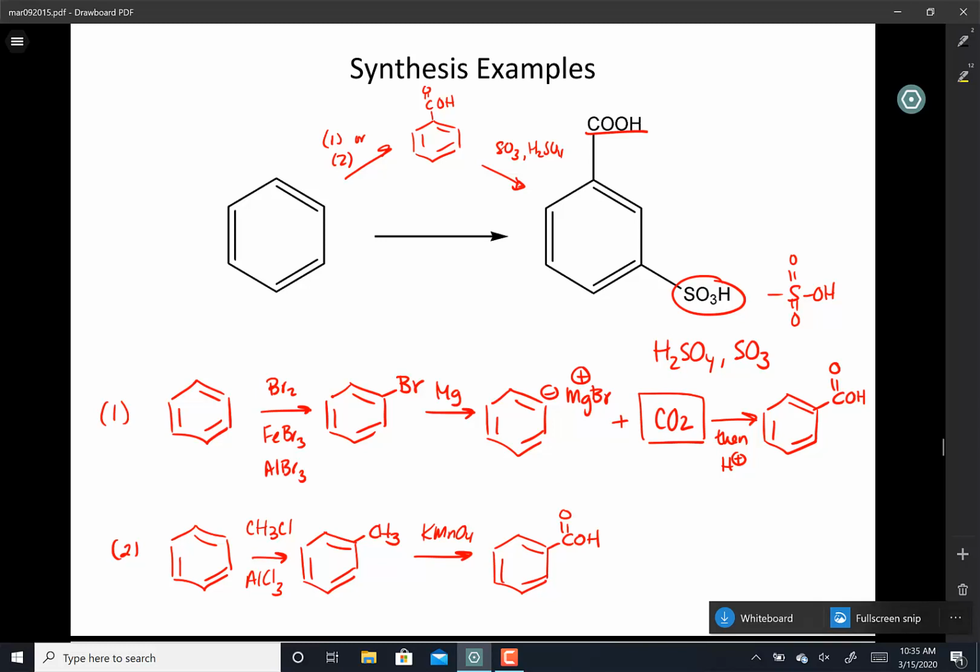Now, don't think in the future you can just put a 1 or a 2 there. You're going to have to write out the reagents that you would use to add the carboxylic acid. But my point here is that there are going to be groups that we need to know how to add, and they cannot be added in one single step. Okay. So carboxylic acid groups are the first one. If you're making 3x5 cards, for adding C double bond OOH, adding carboxylic acid groups to the ring, either one of these two methods would be fine. And you probably should know both.